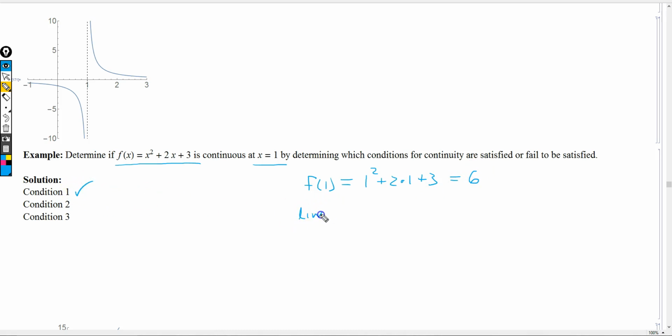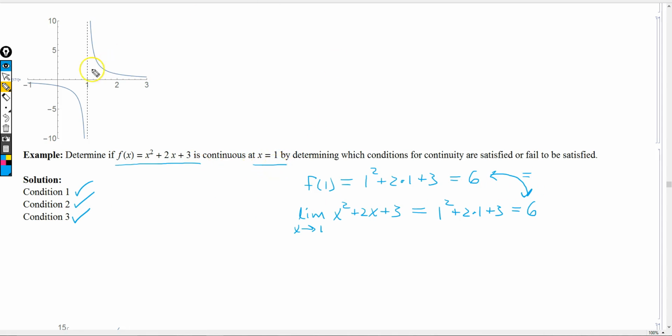What about the limit? Well, from our limit results, we can just plug the number 1 in here for x, and let's see what we get back. Well, we're going to get, of course, 1 squared plus 2 times 1 plus 3, which is, of course, 6. Okay, so the limit exists. It is a finite number. And then we see that f of 1 does equal the limit, right? This 6 and that 6 right there, they are equal, of course. And so condition 3 is satisfied. Okay, so this function is definitely continuous at x equaling 1.